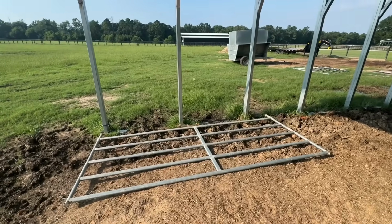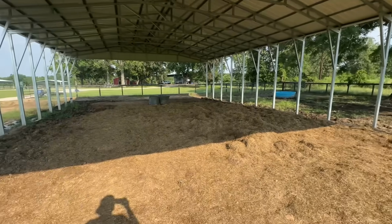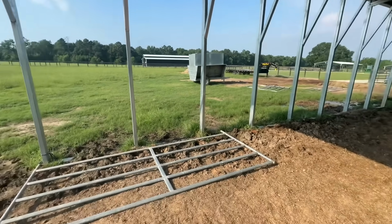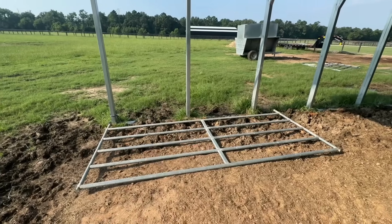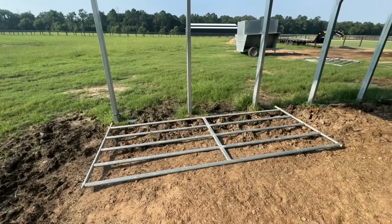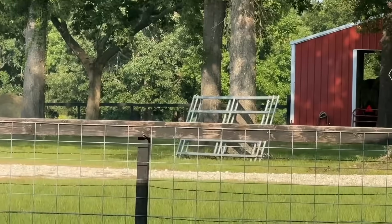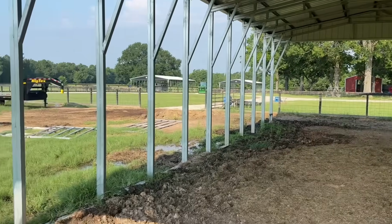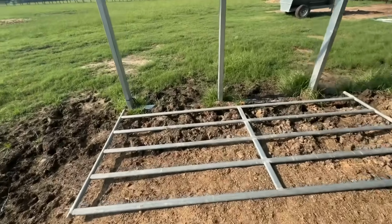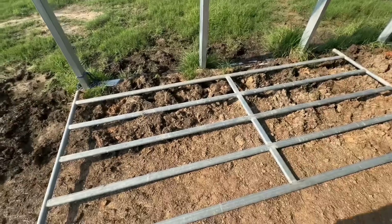Alright, you're going to have to hear me out when I say this. Many of you will not get it, but if you just listen, I want to explain something to you and show you what my plan is. Okay, I have a ton of these horse round pen panels that we're not using. Guys, they're scattered all over this property. They're just pretty much scattered everywhere, okay? And I'm not using them. One day maybe, but for now we're not. So instead of them just sitting around going to waste, I am going to use them.